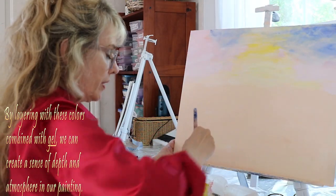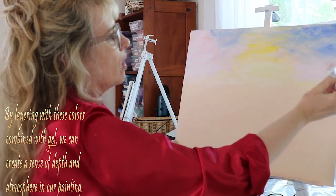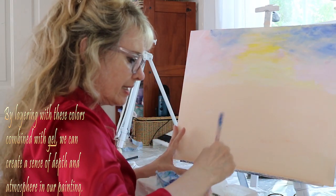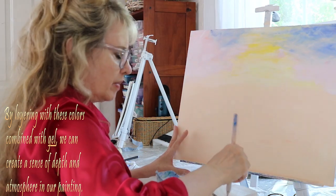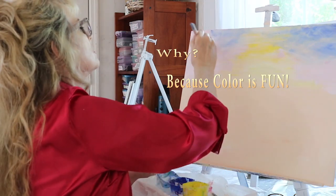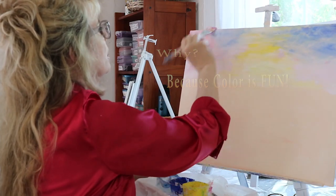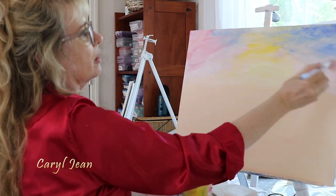And we do want the background to show through. That just warms up the whole painting and gives us more of a feel of what we're doing, which is emphasizing color. Why? Because color is fun and color is beautiful. So let's just put a little bit more color up here. So you can see that's a magenta, white, and orange. Okay, let's just put a little bit more there, a little bit more here.